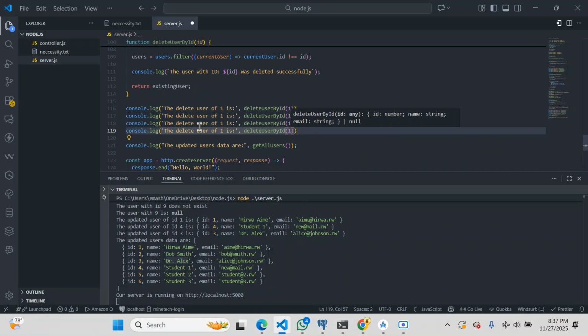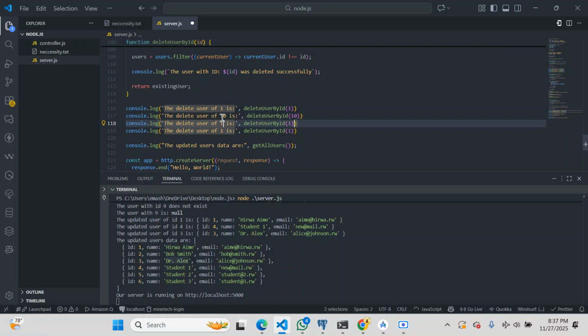Then we do the same for deleting the user of 10. So let's do the same on 4. So you can even do the same on another one. So let's do it in this way, the third one I delete, and also let's delete the ninth.